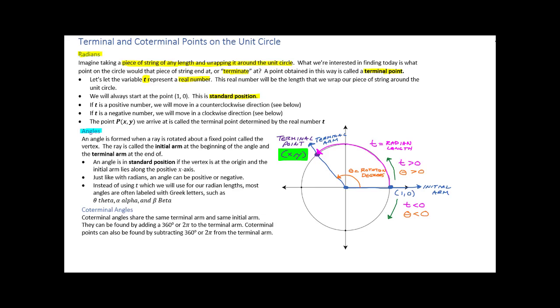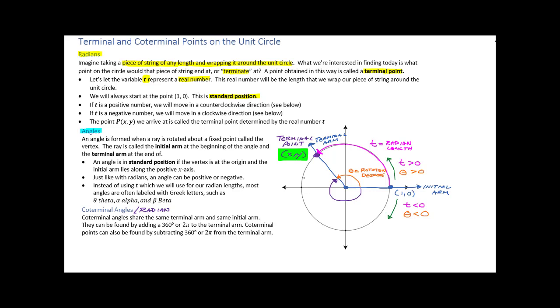Now, what about coterminal angles? Coterminal angles, or coterminal radian lengths, are ones that share the same initial arm. They start here, and they end at the same place, but they might move in different directions, or you might go more. Let me do some examples and explain as we go. A coterminal angle, or coterminal radian, might be moving in the negative direction. Let's say we moved in the positive direction to get to this point. Well, what if I went the other way around? What if I went the negative direction to end up right there? I still end up at the same terminal point. So we would call that a coterminal angle, or a coterminal radian. That's an example of a coterminal one, going the opposite direction but ending at the same place.